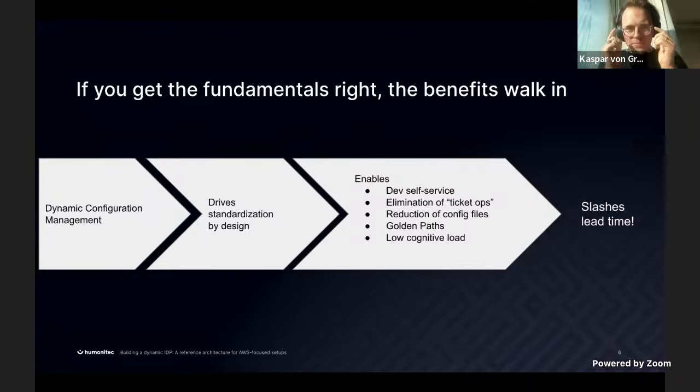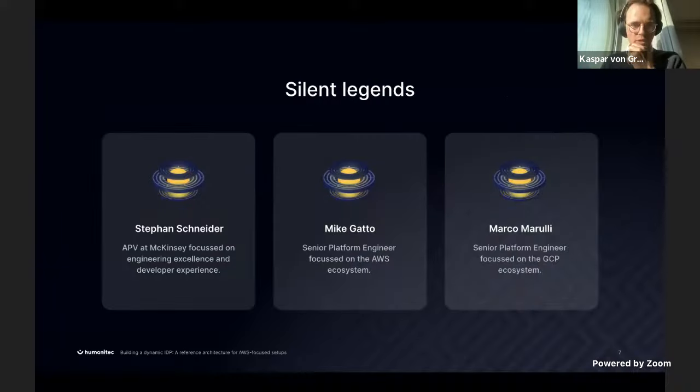The sequencing, if you want, and it took me a while to understand this. You want to be able to dynamically generate configurations. However you do this, we want to have, and I'm going to explain what that means, a design that is able to dynamically generate application and infrastructure configurations with every deployment, because that drives standardization by design. By doing this, we enable all of these things: self-service, eliminate ticket ops, golden paths. And I'm going to be very concrete. It's a little bit of buzzwords, but I'm going to be very concrete. And because of this, we are slashing lead time. So this is actually sort of the logical thing here.